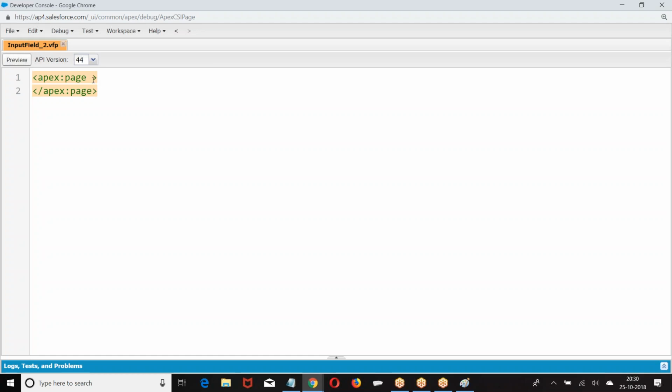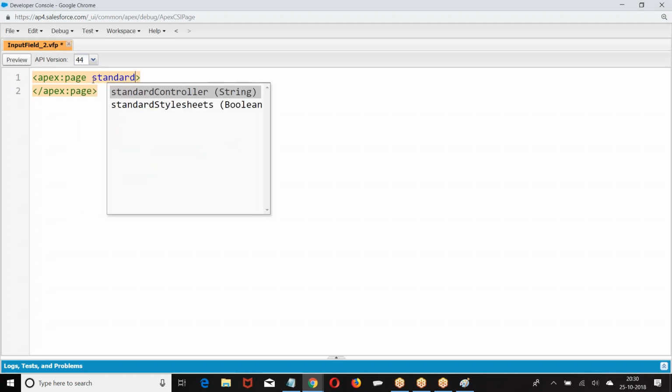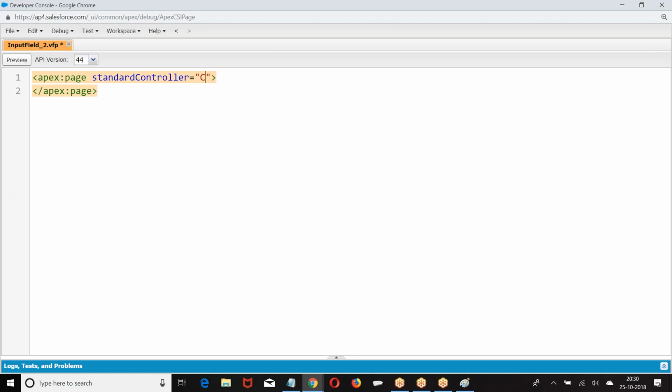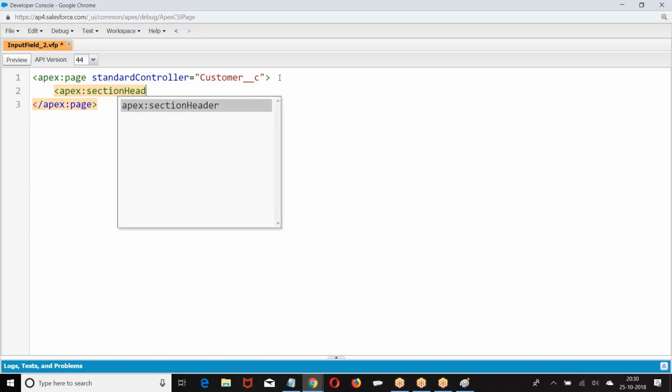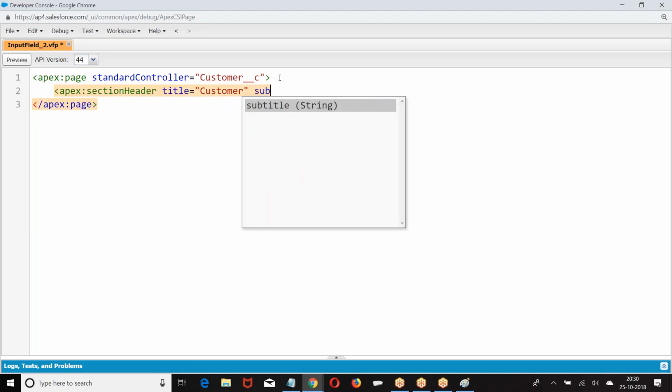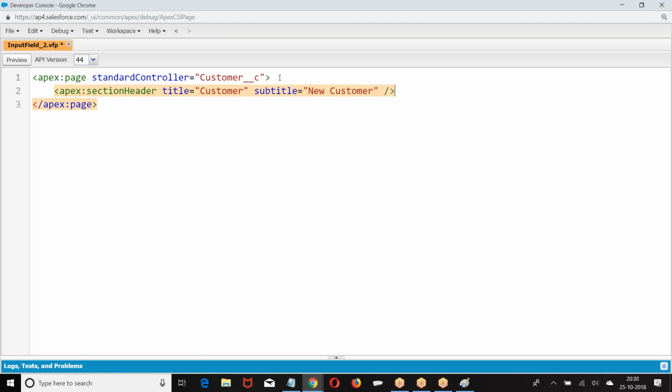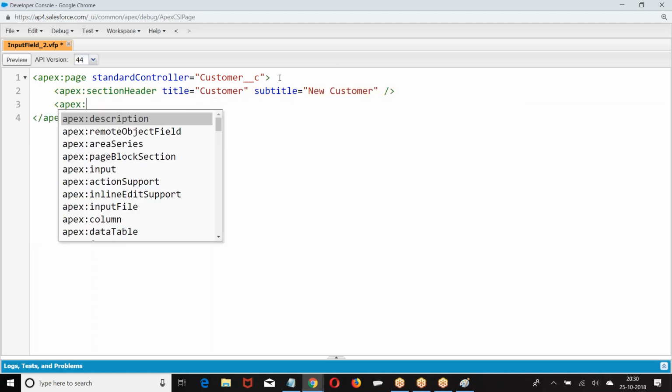Now, what is the object you are trying to refer to now? Customer object. Standard controller equal to customer. Section header, title, subtitle.